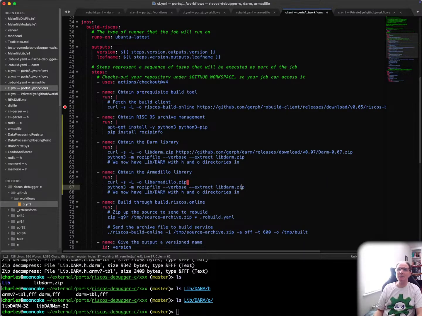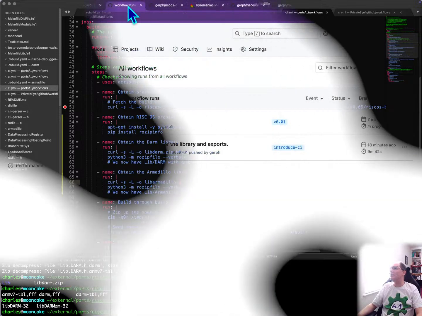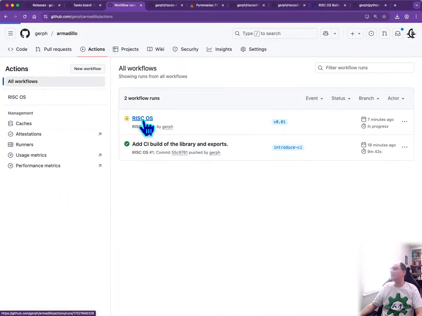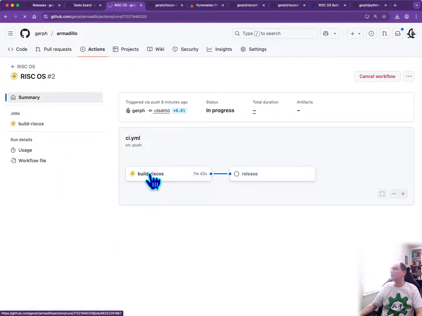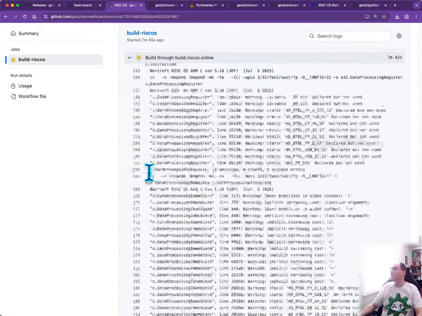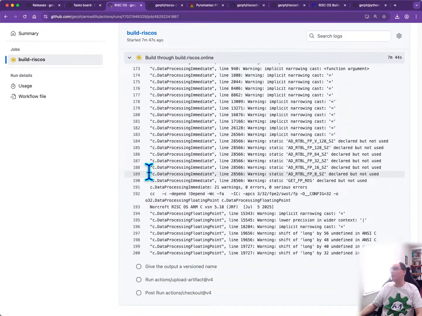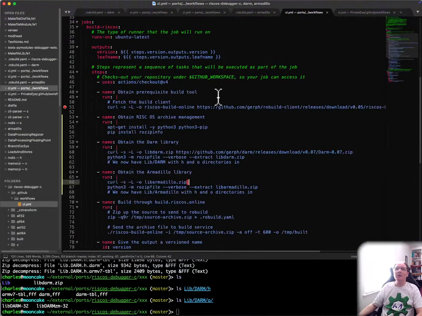Armadillo. Let's replace that. I need to replace this with Armadillo. Oh, can't type. Right, so I just need to get the release of that when the release completes, which is seven minutes it's been running. Yeah, been working on it, been doing good. So here we get the build tool, the runner tool.